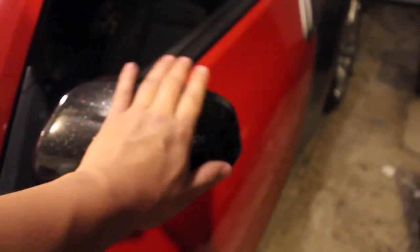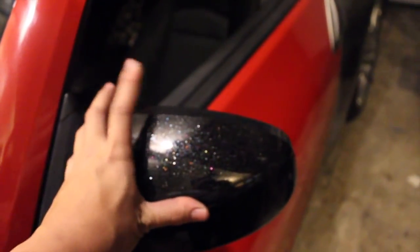Here is the new color of the 370Z. It is a gloss metallic red 1080 series by 3M. You can't really see the metallic in the garage right now, but it is pretty metallic-y. I like it.